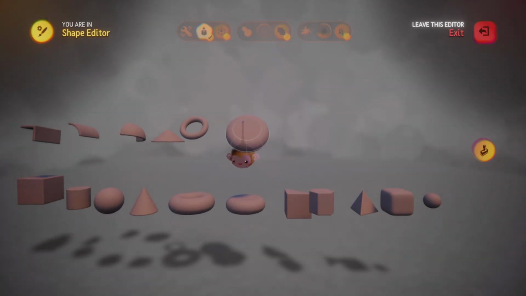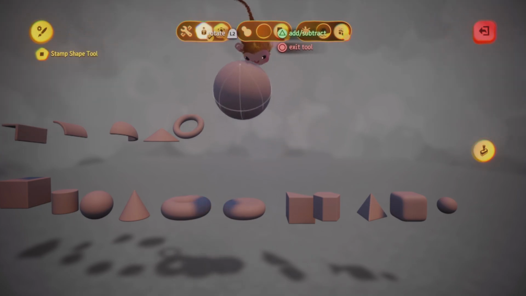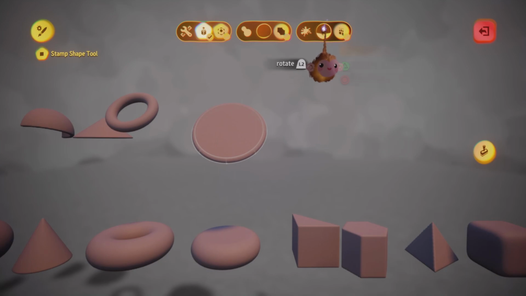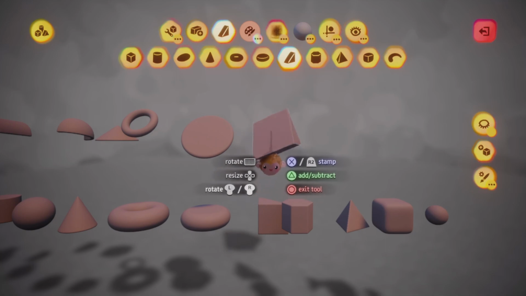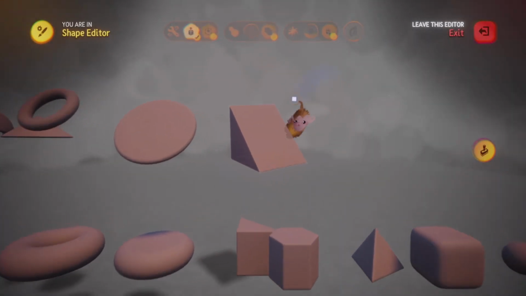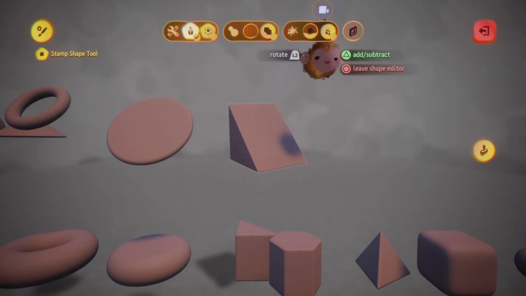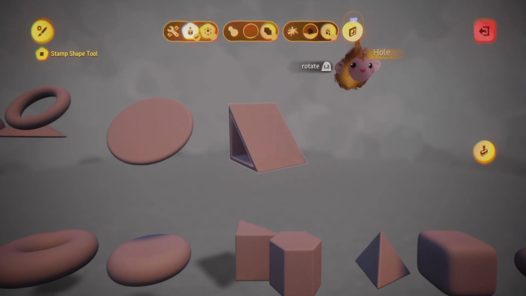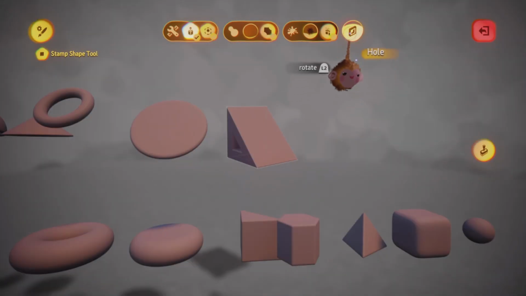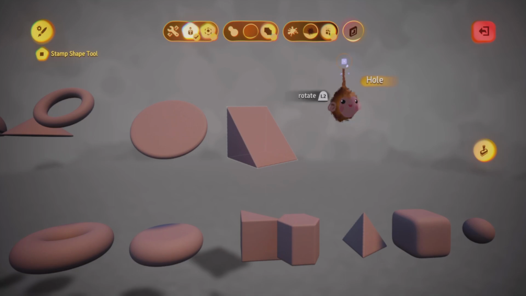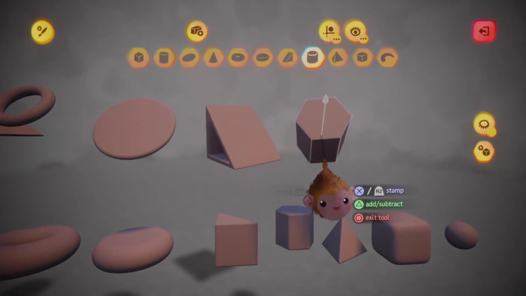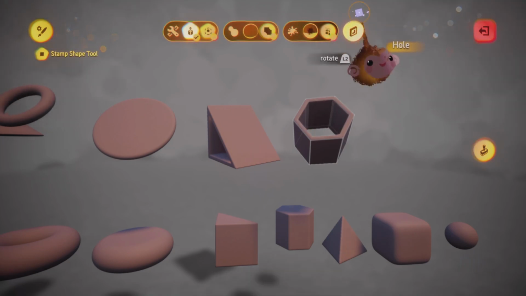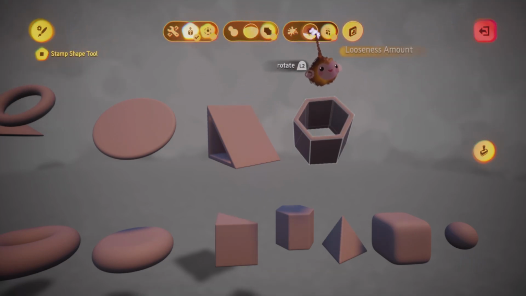This is a filled donut, which is similar to the donut, but it's filled, and you can scale it and change the looseness of a filled donut. The wedge, if you go L1 square on the wedge, you can scale it so that it's thinner, and there's a looseness setting, and there's also a hole that you can add by just pressing X and holding it to slide up and down. Next we have the hexagon, and you can also add a hole to the hexagon. There's a looseness setting to it.